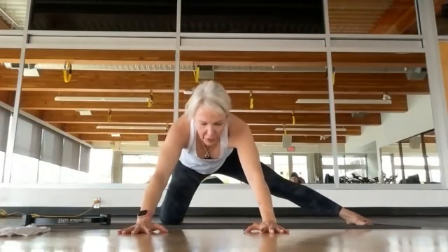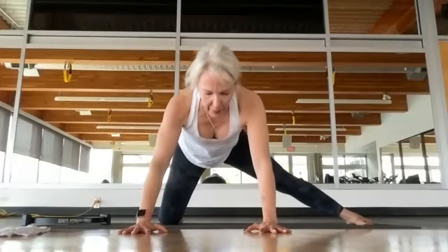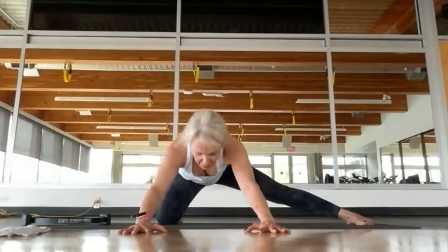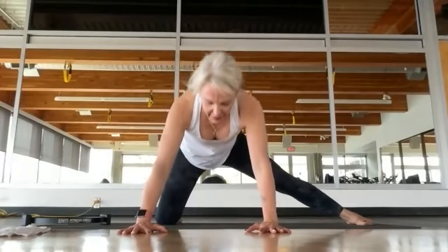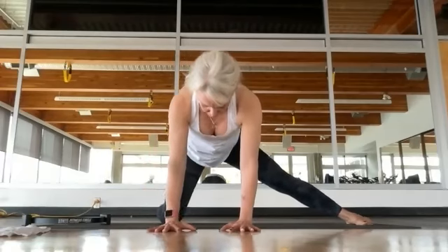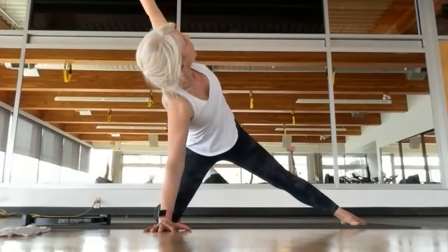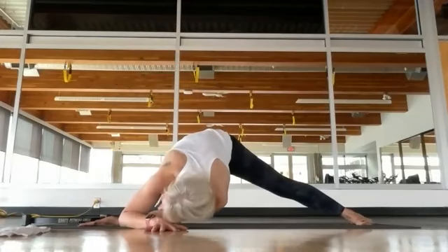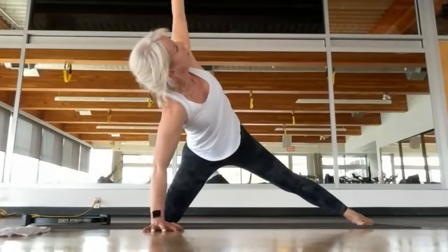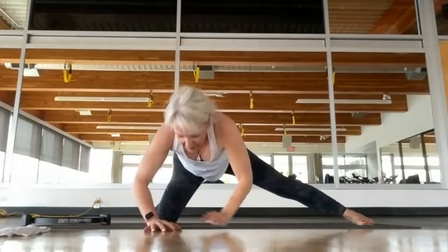Come to proper four-point kneeling — wrists under shoulders. Inhale, right arm to the ceiling, lots of rotation. Then exhale, thread through. Send your hips to the sky, stretch the inner thigh. Inhale one more time — up, really reach. Exhale, thread through. Inhale back to four-point kneeling, bring your knee in. Push back onto your toes so you're in a ball shape — hands flat. Lengthen through the backs of your legs into that forward fold position. Scoop your belly deeply. Inhale, exhale, bend the knees, tuck your tail, roll yourself up. When you get to the top, roll your shoulders back — and you're all done!